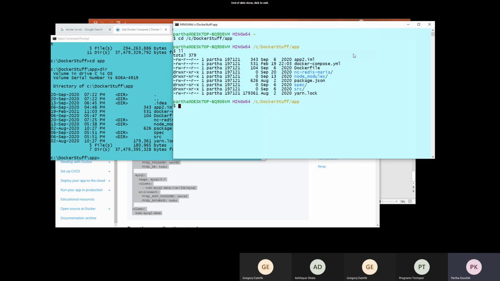So I got the docker compose.yaml. Let's see what it contains. This should be familiar to you, Greg, because you're using an Ubuntu machine, right? Yes, it is.